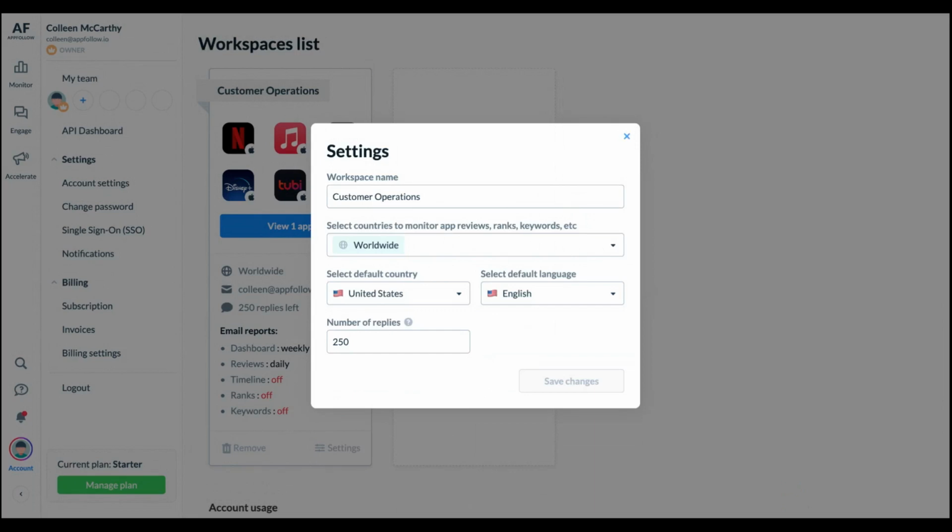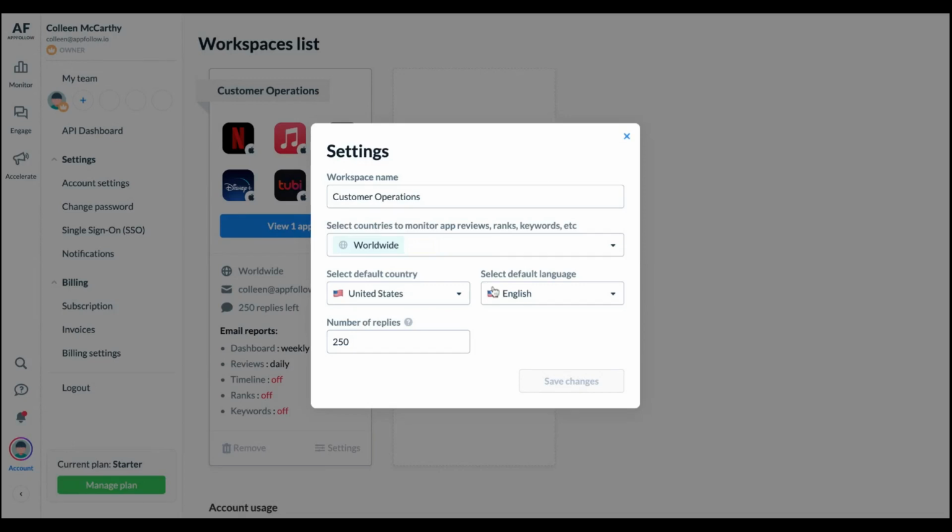It's common for multiple teams to use AppFollow. So say the marketing team and your support team are both using AppFollow, you would create a separate workspace for each team. That way your workflows and your integrations are tailored towards that workspace. So it's less disruptive when you're working with multiple different groups in AppFollow. It's good at keeping things compact, and definitely because there could be different goals within the workspace as well. So say I'm a marketing exec and I need my own workspace and I want ASO reporting, or I'm only focused on looking for keywords. It really helps to have your own separate workspace.